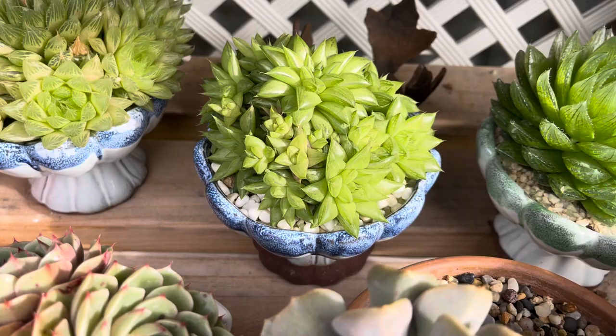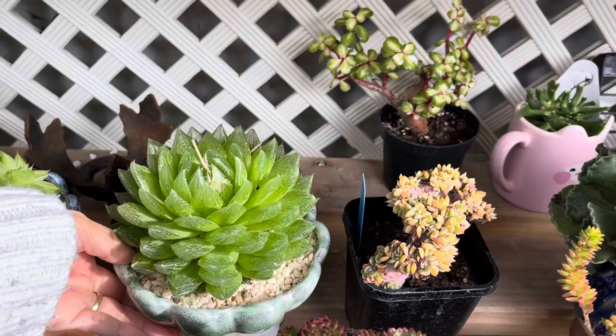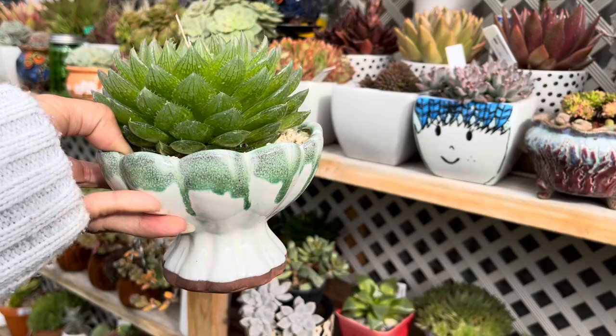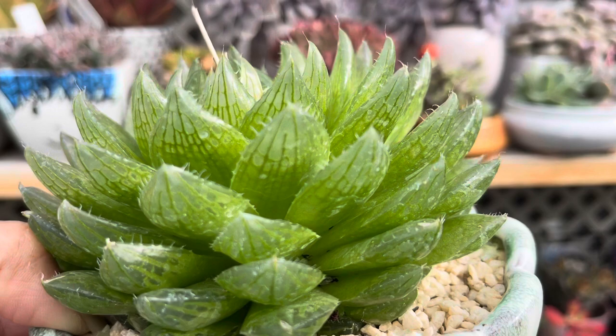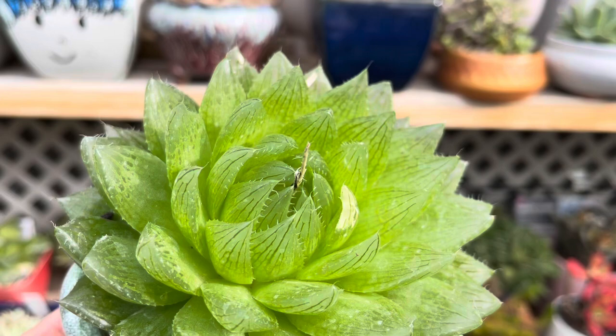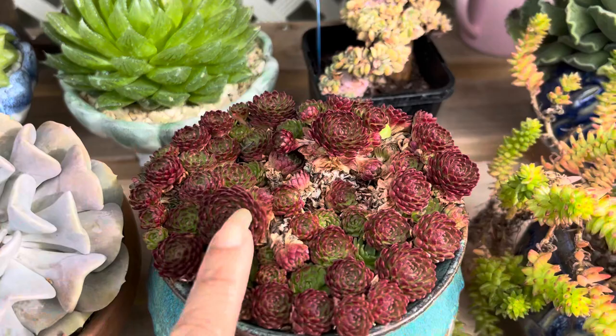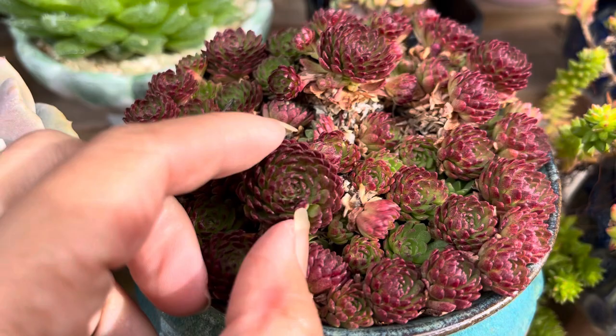And this one too — I love this kind of haworthia. And an echeveria — look at the form of that in this beautiful pot. When we look closer you can see it's very transparent on the tip. Gorgeous! Very healthy and low maintenance plant. Another one of that — it's very small and stressed at the moment, very cute too.